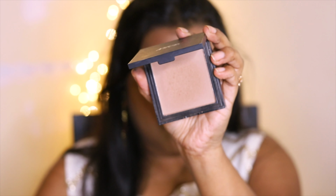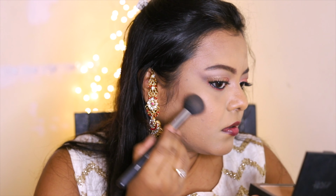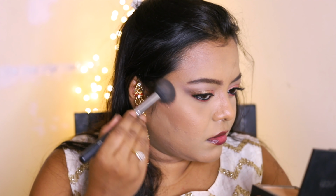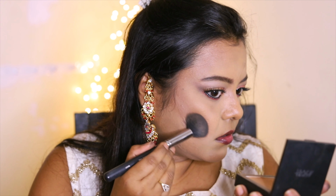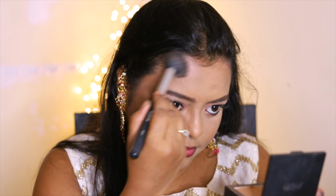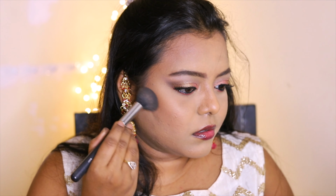Next, to bronze up my face I'm going to take this Nika powder. This is the compact powder. I think it is the shade Rosy Tan. This is very dark. I think Nika powders are not patchy, they are very pigmented, and they are very good. So I'm using it to contour my face.